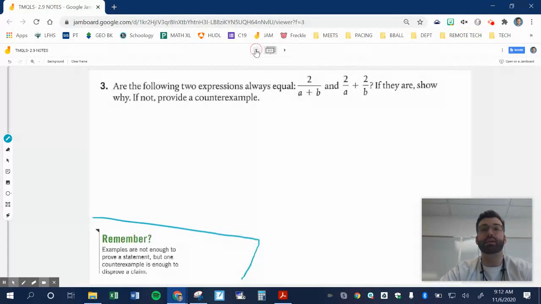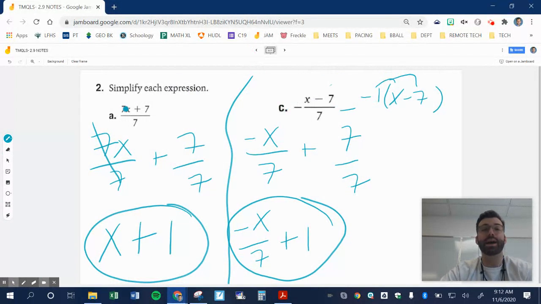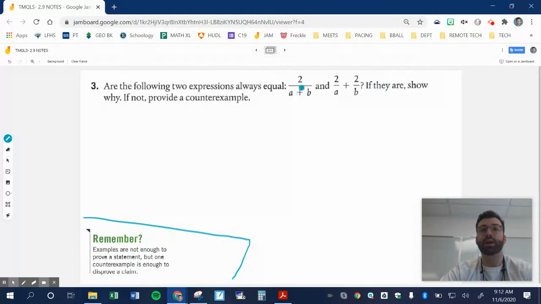Well, this goes back to here. I had a binomial divided by a monomial, 2 over 1. Here I have 1 over 2. If there are 2 terms in the denominator, you cannot split it. Right? I cannot split this.